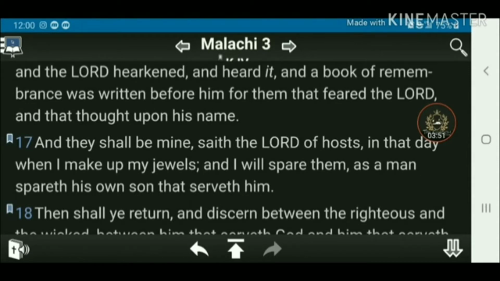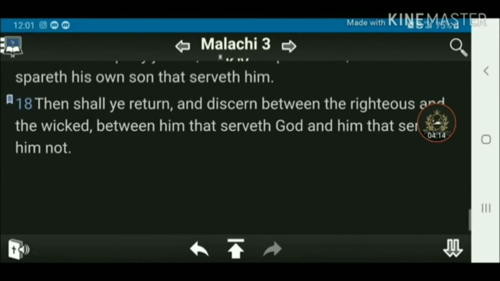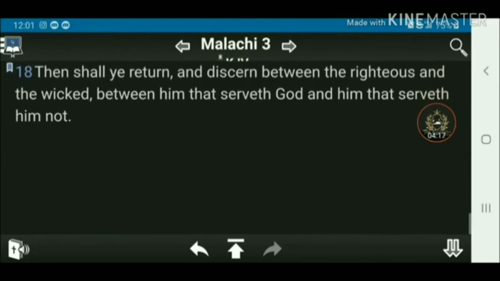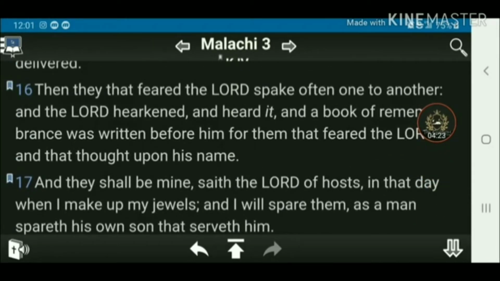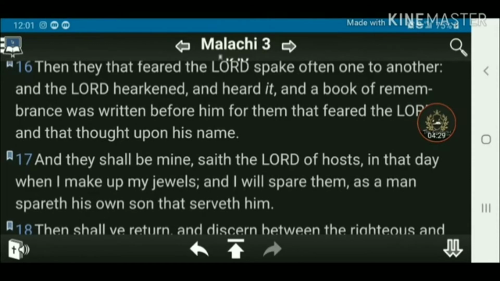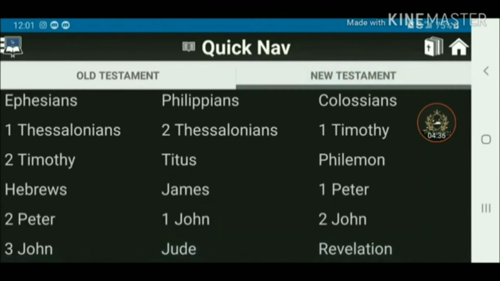Now, didn't he say the first fruits was his? It belongs to him. Everything that opens the matrix shall be mine. And they shall be mine, saith the Lord of hosts, in that day when I make up my jewels. And I will spare them as a man spareth his own son that serveth him. Then shall you return and discern between the righteous and the wicked, between him that serveth the Most High and him that serveth him not. So as you can see, there's a group that are his, and that is the first fruits. All right, as we see here in Malachi and also in Revelation. Now let's go to the book of Revelation and finish it up on this first fruits category.